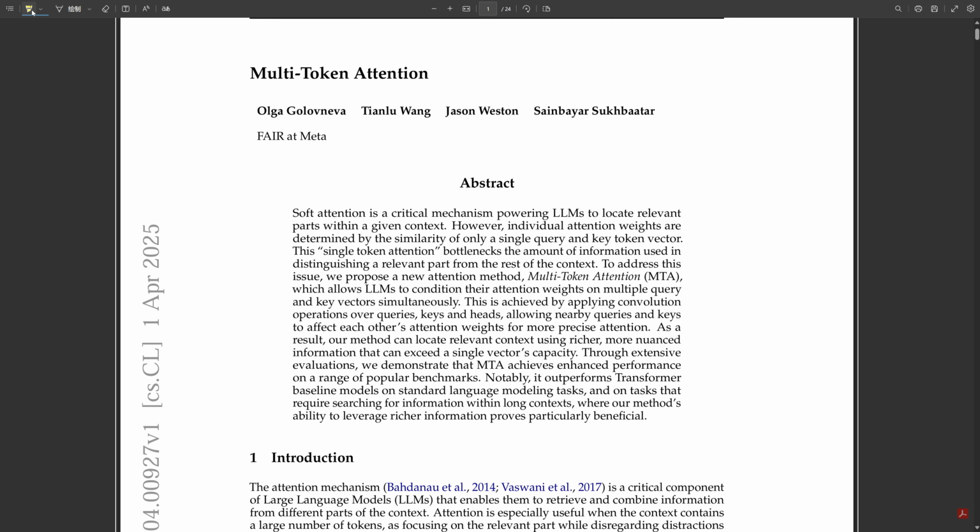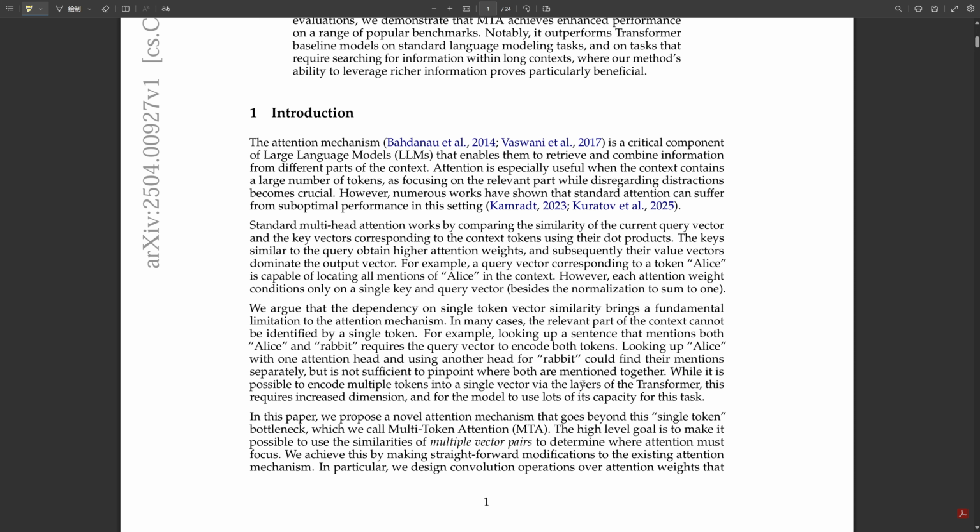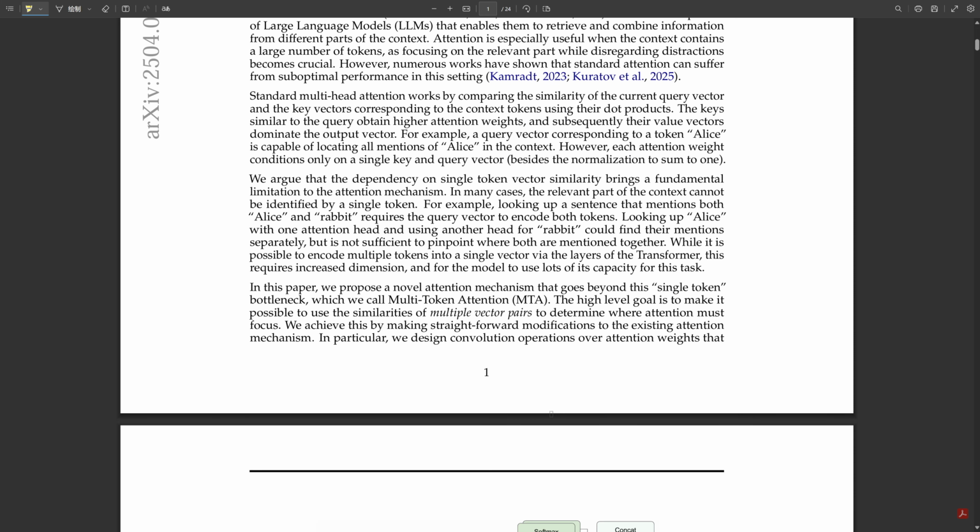Today we're going deep on something pretty fundamental to LLMs, large language models. How do they really make sense of context? Especially when you've got tons and tons of text, how do they pick out what matters? A big part of that is the attention mechanism. And it's really at the heart of how these models understand and process language. So that brings us to our dive today, multi-token attention. We're calling it MTA.